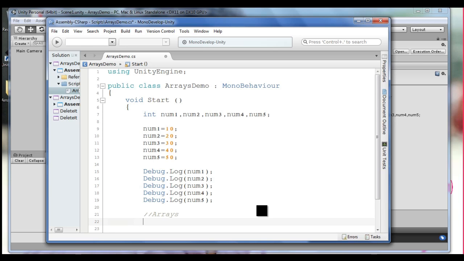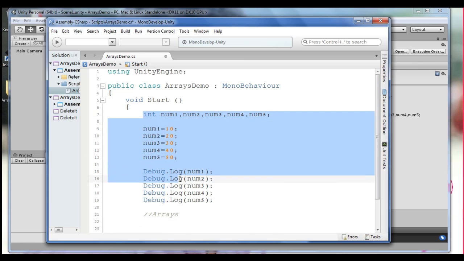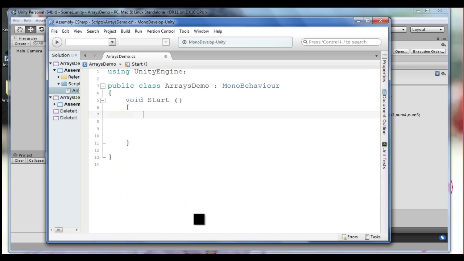Arrays are also called indexed variables. And another point is arrays are reference types, I can say. Like string is a reference type, I have explained before. We will be understanding this. Now let us get an idea of the difference between value type and reference type. Let us take you have an integer num and you assign it 10.